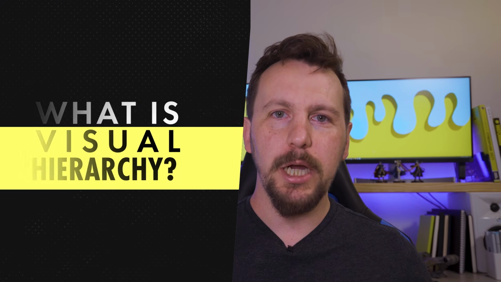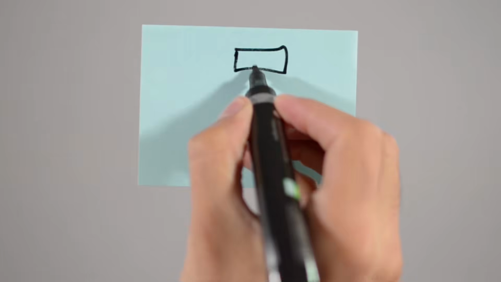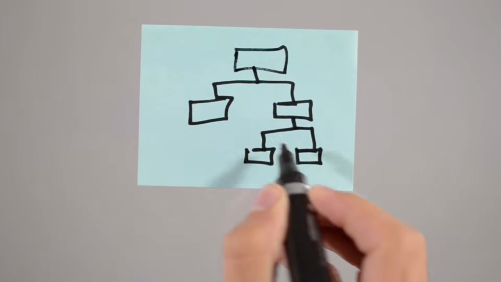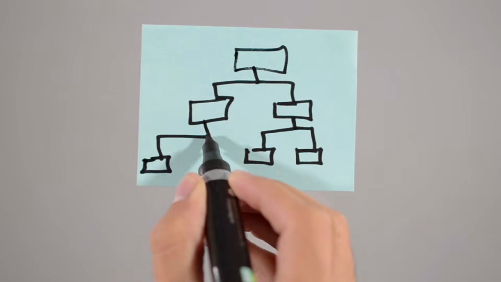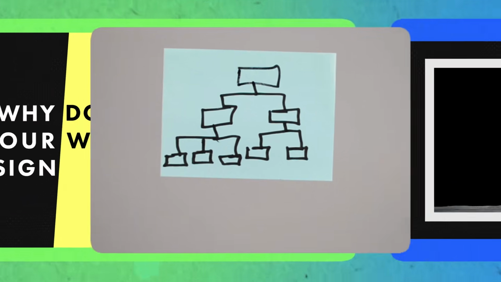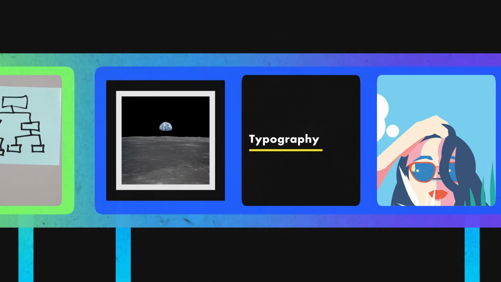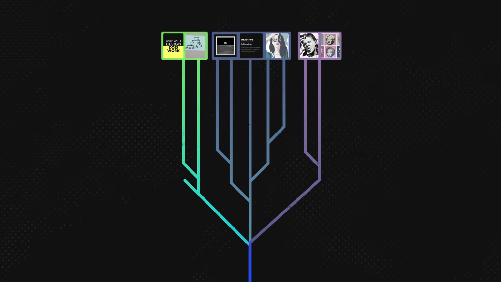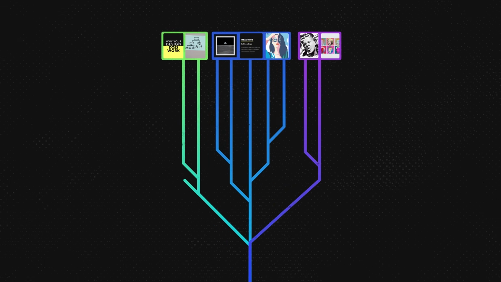So what is visual hierarchy? Well, first, what is hierarchy? Hierarchy just refers to a system of levels or ranks arranged in descending order. Usually the higher the level or rank, the more elements within it. We can think of the hierarchy of this video content as a tree where each branch represents a section of content. Right now we're in the intro branch defining hierarchy, and we'll move on to the limb of that branch where we define visual hierarchy.